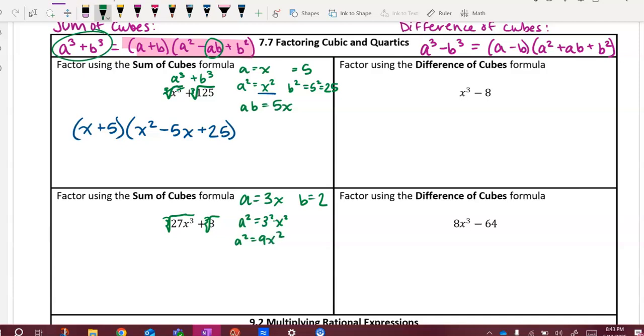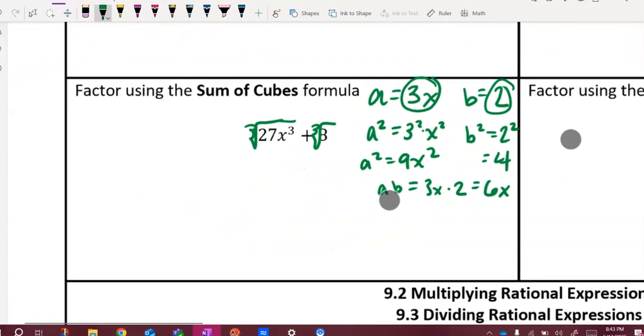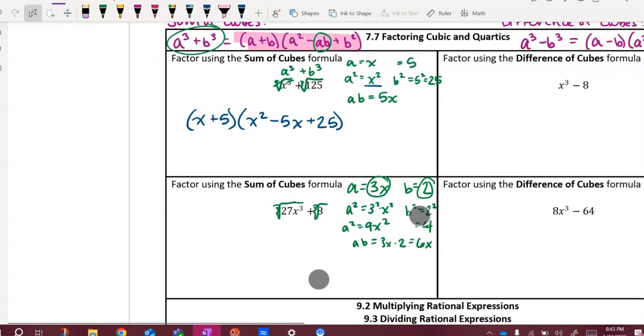And x squared is just x squared. All right. So moving on to the b. B squared is just 2 squared. And what is 2 squared? It's 4. And then last I need a times b, which is just a, 3x times 2 is 6x. Okay, a lot of little writing here, but don't let it worry you or freak you out.